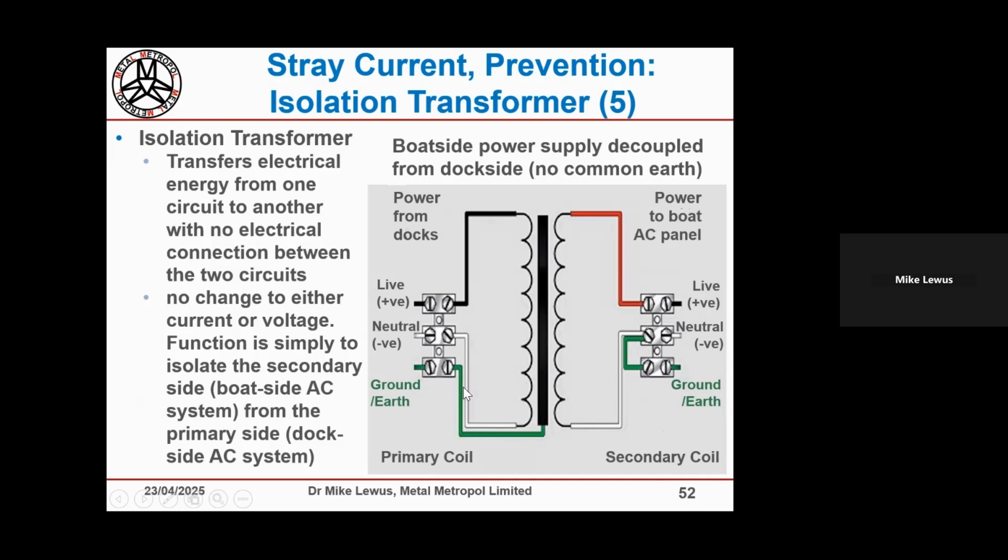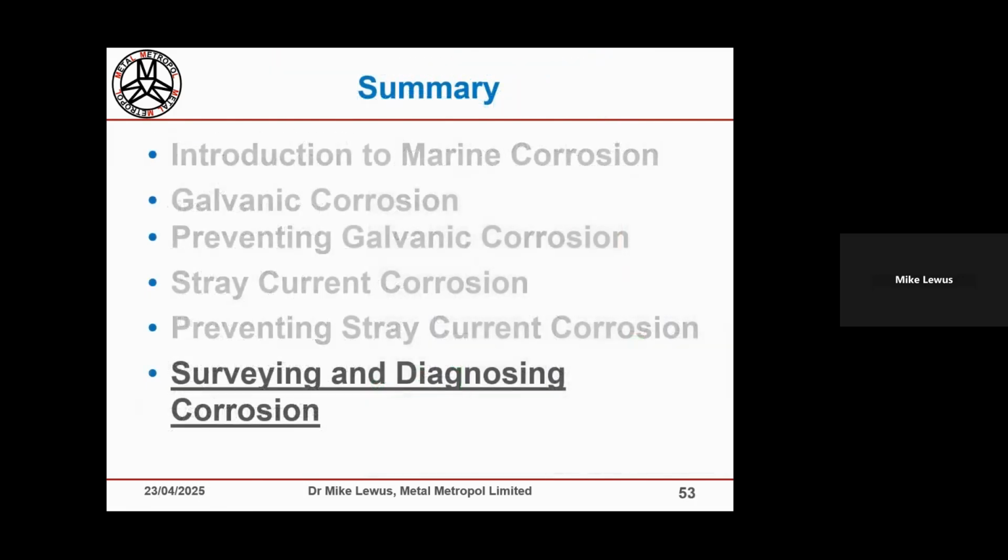But this schematic's quite revealing, because the key thing is the earths aren't connected anymore. So the example I gave where we've got stray current as a result of one boat having anodes and the other not, because of the dockside common ground that was being used, doesn't occur in this situation. So we're on altogether better territory.